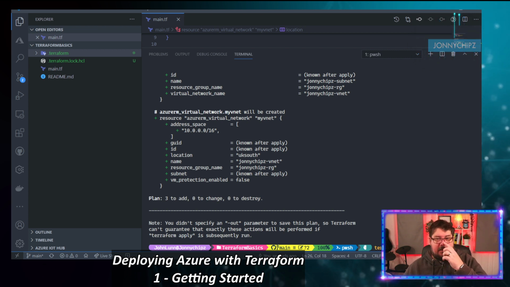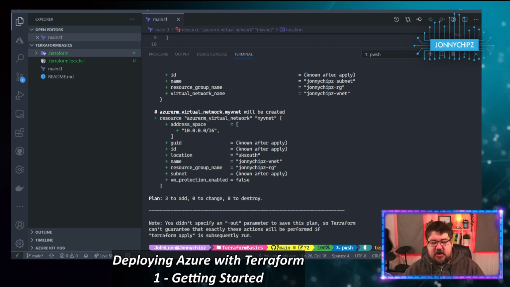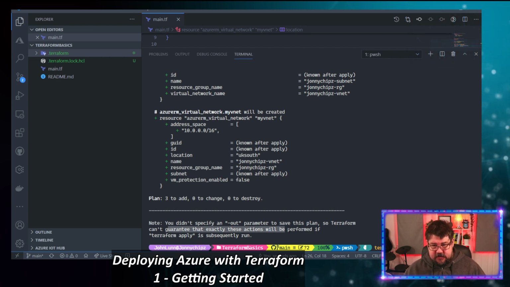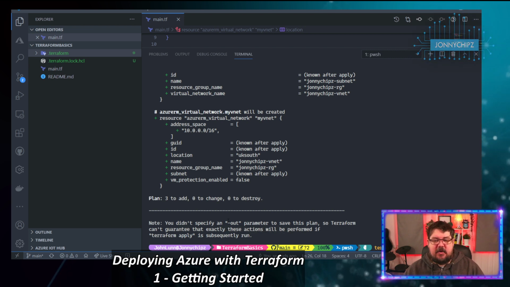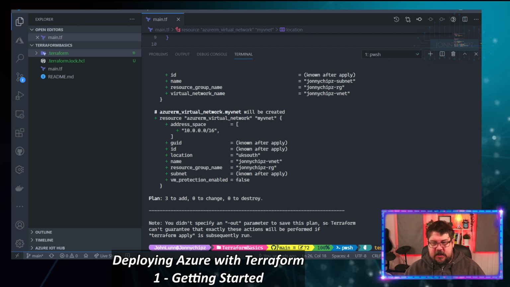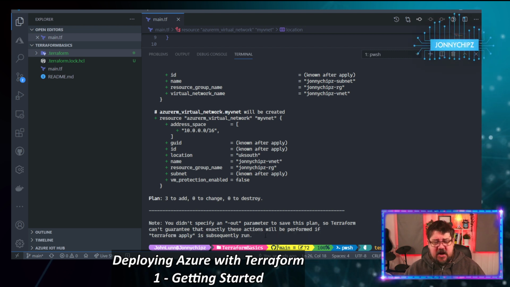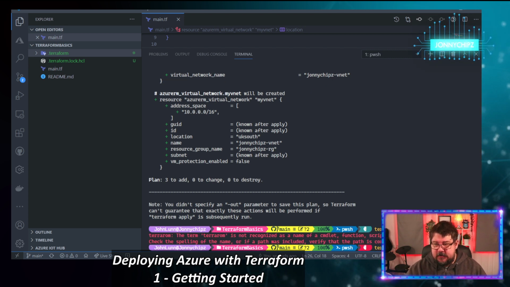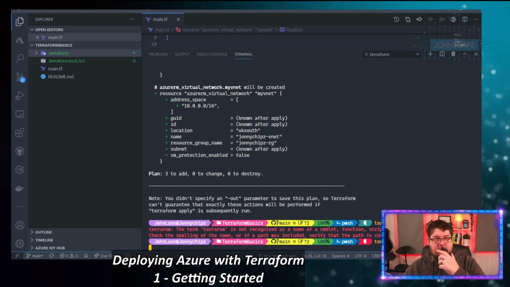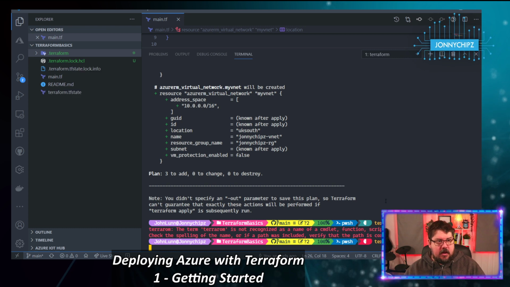So okay, that's fine. The next command is Terraform Apply. So now I'm saying I'm happy with that. The plan looks good. There's no errors, no issues being reported back, and you can see that it's saying that because I haven't specified an out parameter, we'll worry about that in another video. But effectively, if we run Terraform Apply now, the theory is that it should get created. So let's just go ahead and do it. And of course, it helps if you spell it correctly. So Terraform Apply. We'll give that a few moments.